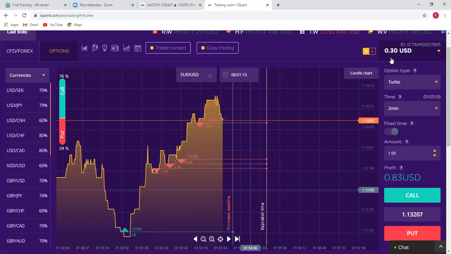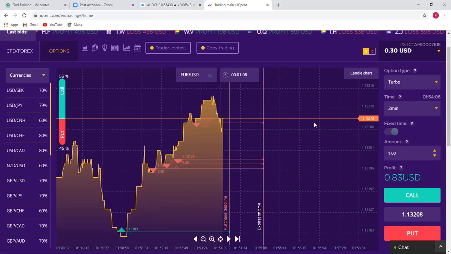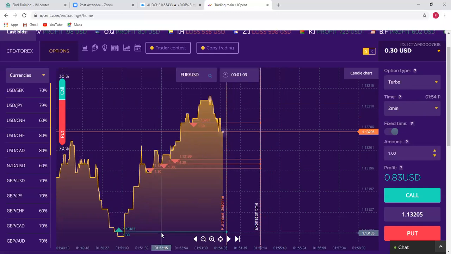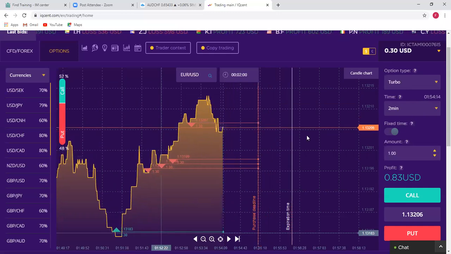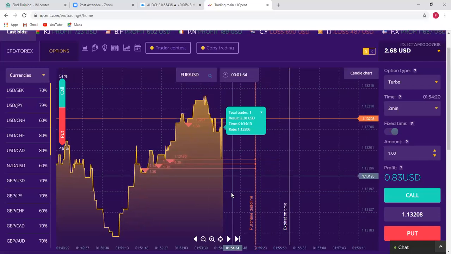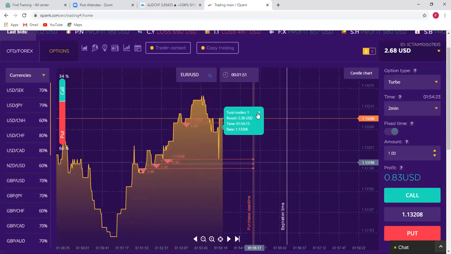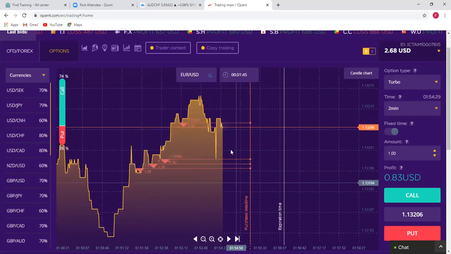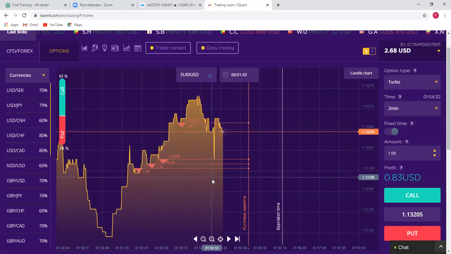I'm almost blowing my demo account. But then if I clear this trade, I think I should have some money in the demo account. I'm almost blowing it already. All right, look at that massive spike now. So I just hope I clear all this trade so I wouldn't have to go back to IQ Sense and apply for another demo account. But then, I really don't demo trade. I only use it for trainings.